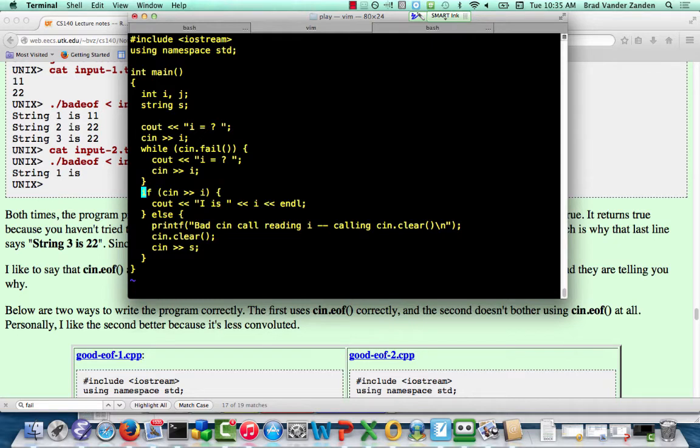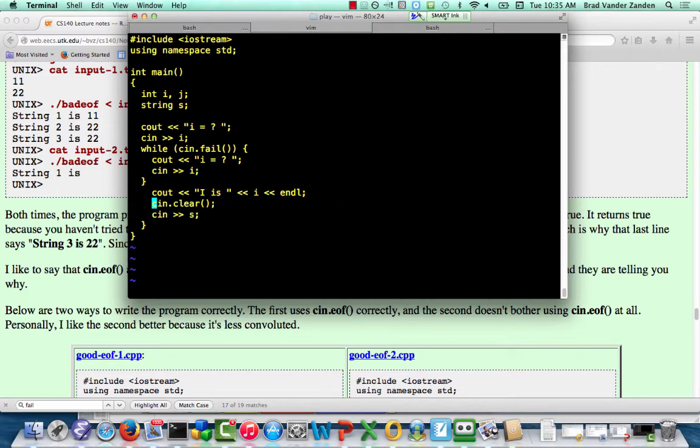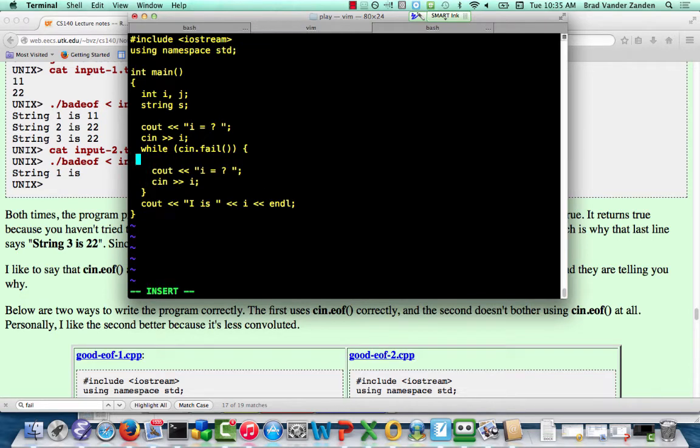Now, someone's got to tell me why this is wrong. So we prompt, we read. If we fail, we prompt, we read. What's wrong? I'll start with cin not there. Okay, we need to do cin.clear. Is that going to fix it? No, we need to read the string.